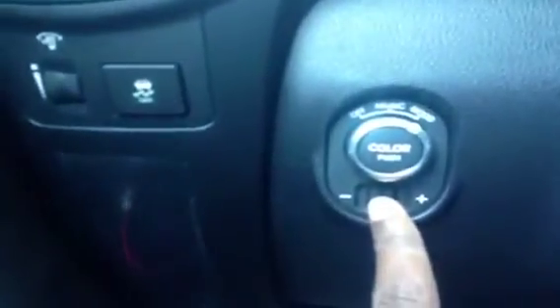We have the mood lighting as well as music lighting. If you turn it to music, the ring around the speaker will oscillate to the beat — the music is off right now so you won't see it. But if you turn on mood, you can see it start changing. You can alter the speed at which it changes with the plus button, or slow it down with the negative. Pretty nice lighting feature.